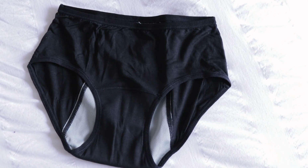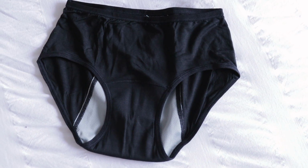Now, one of the things I learned from last time was that buying underwear that's like 3 sizes too big and like granny panties was not effective for me, because I had my babies and it was just too big. I don't know why I ended up getting such huge underwear. So this time I got underwear that will actually fit me. I've tried these on. And it actually has this reinforced panel in here to help keep a pad in place, and it's waterproof so it's not going to leak through.